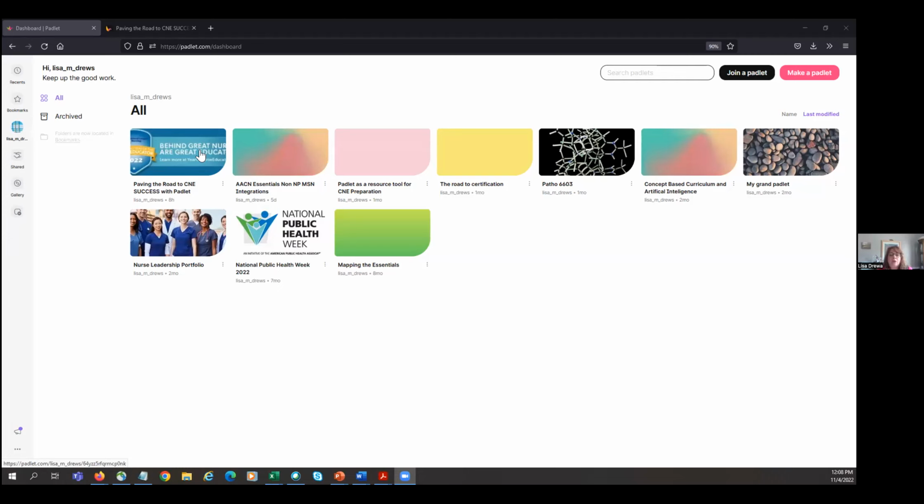So Padlet is a wonderful tool for engaging your learners. If you remember going to the food store, maybe when you were younger, and as you're going into the entrance, you were able to see bulletin boards with all those little tabs on them. Well, now we're using Padlet as that e-bulletin board that you can use to do the same type of message delivery. And it's wonderful because as we go through all of this, you'll see the many uses for something like the Padlet, including being able to compile resources that are going to help you achieve success when you take your certified nurse educator exam.